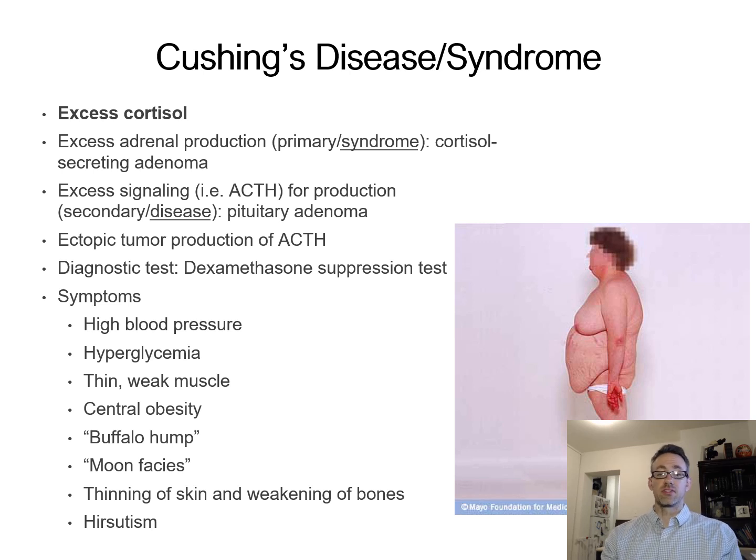And oftentimes you get thinning of skin and weakening of the bones. So the reason you have thinning of the skin is because it breaks down protein, so we can use amino acids for gluconeogenesis. So that breakdown causes breakdown of things like collagen, which is located in the extracellular matrix of our skin. It can cause it to thin out. Weakening of bones for the same reason, breakdown of proteins and collagen matrix of the bone, which can cause it to weaken. It also has an anti-vitamin D type effect, so it can cause almost like an osteoporosis. And it can cause, particularly in females, it's noticeable, hirsutism, again, sort of secondary sexual male characteristics of facial hair and so on.